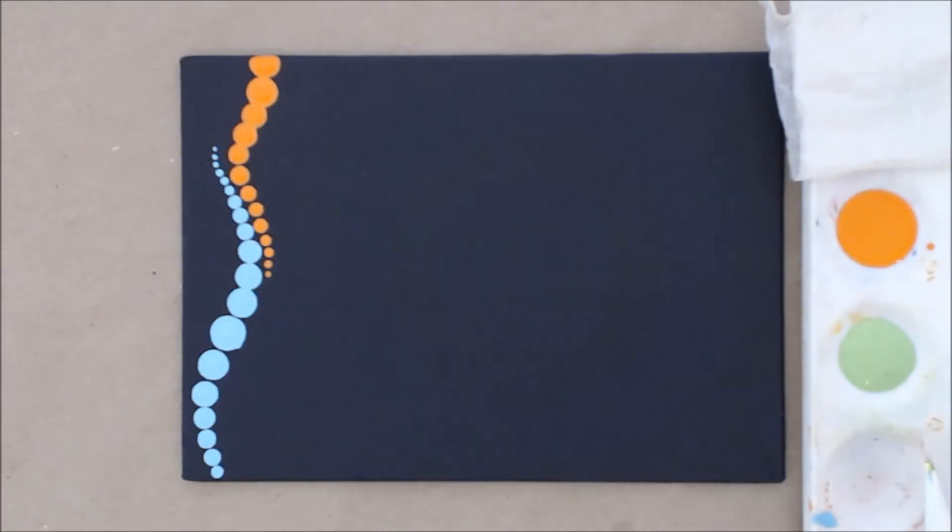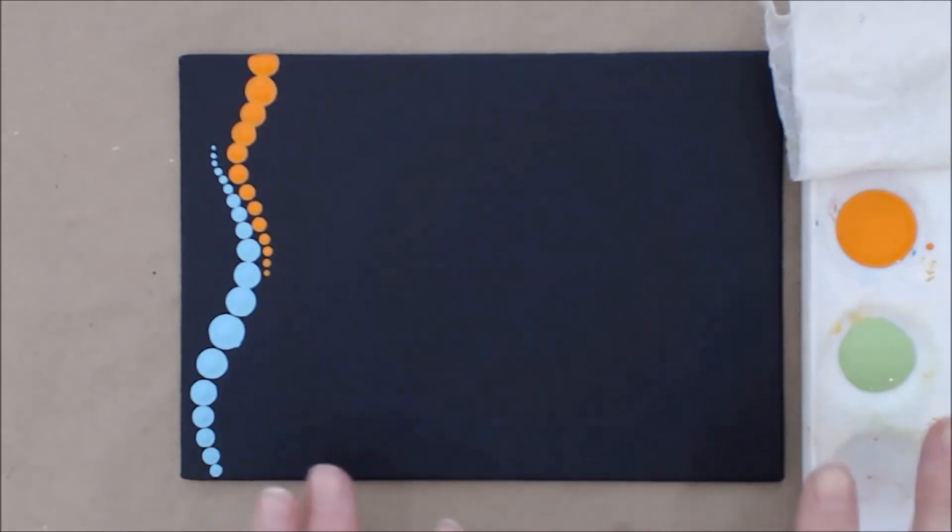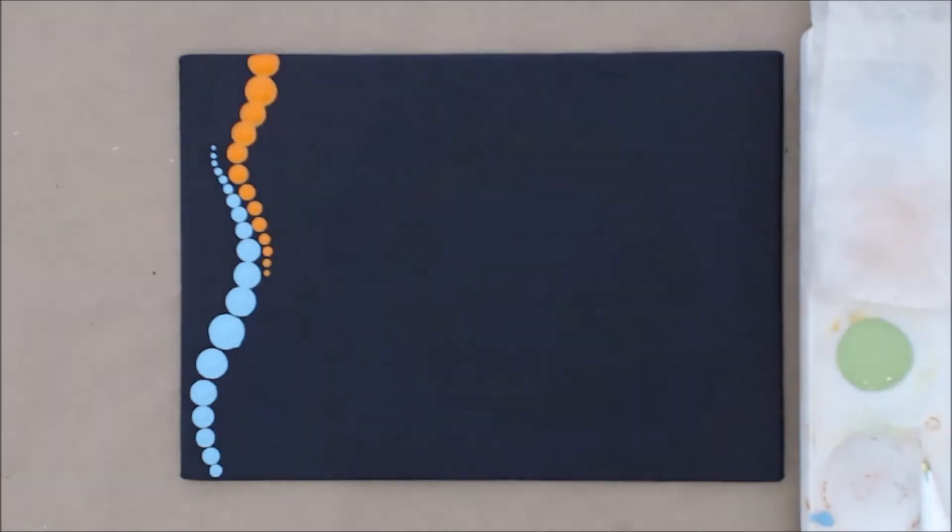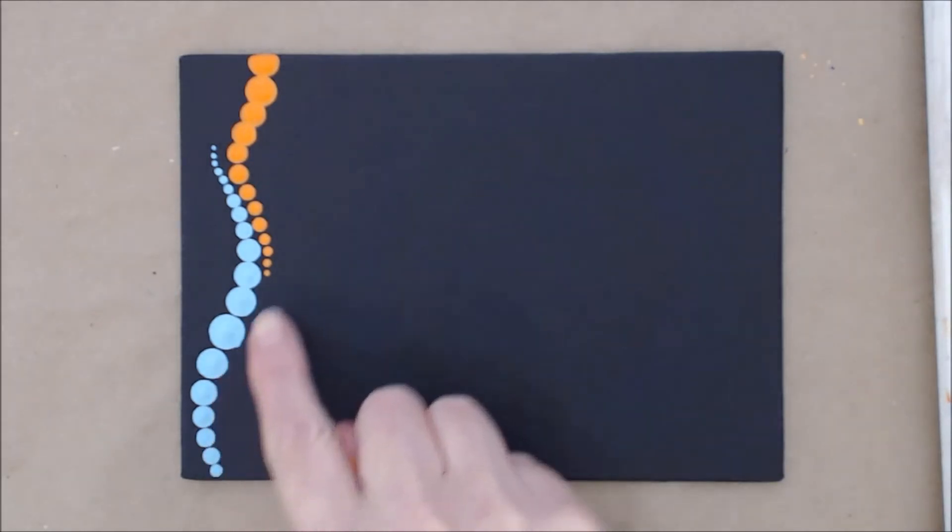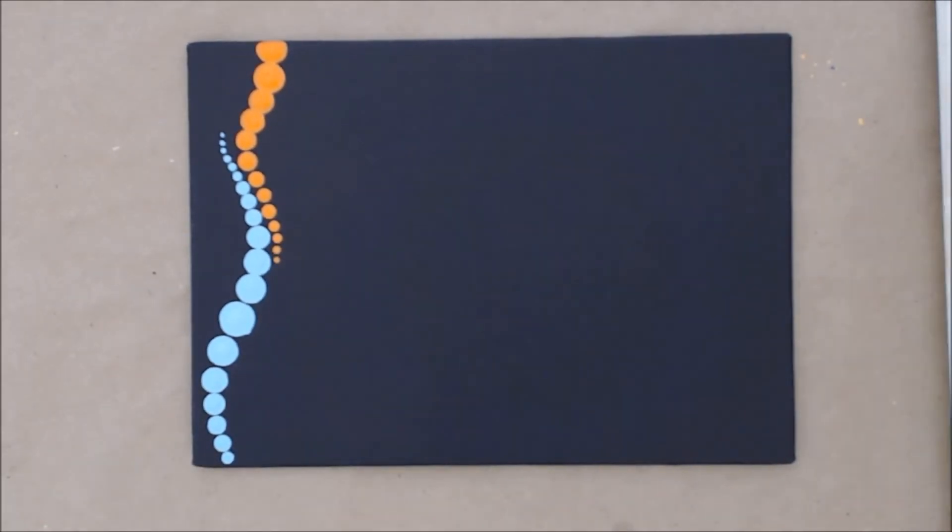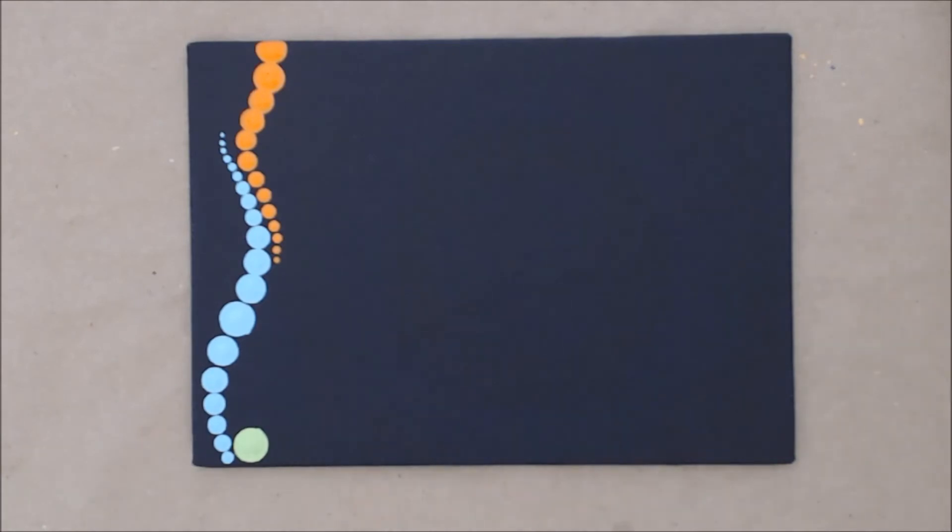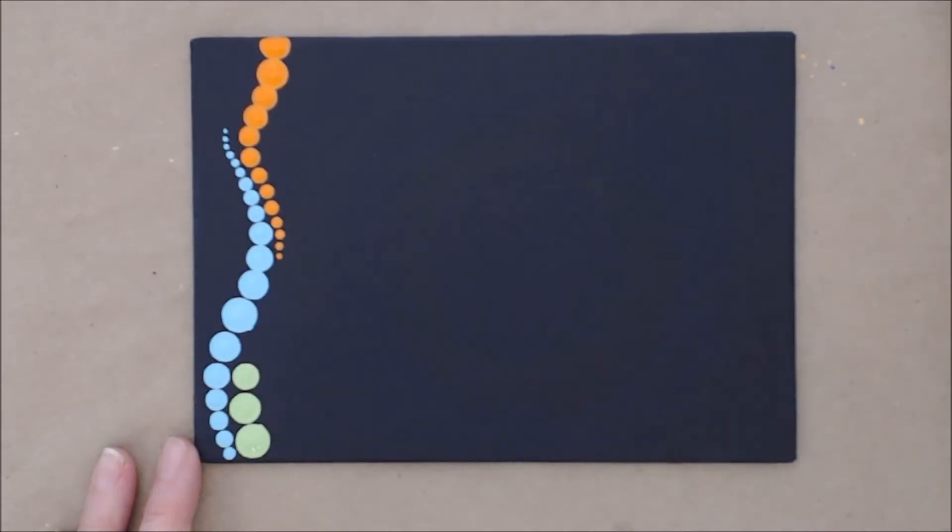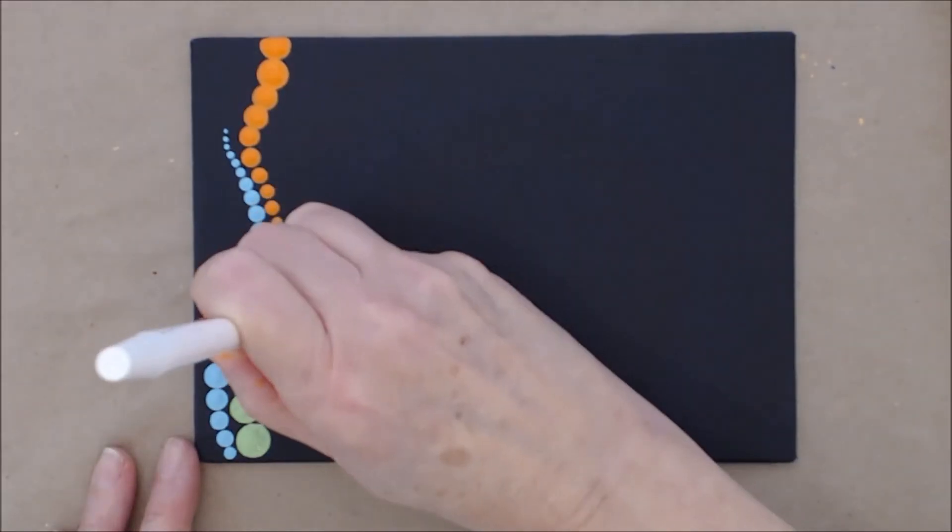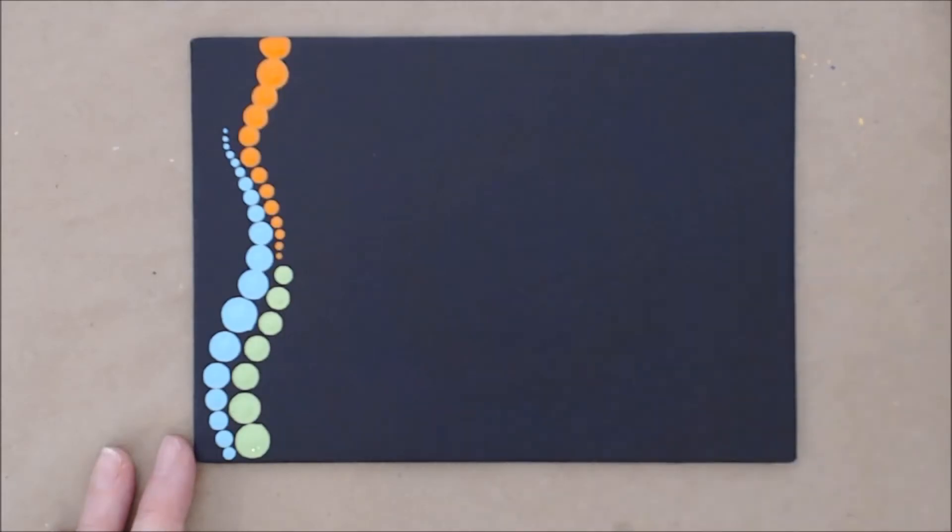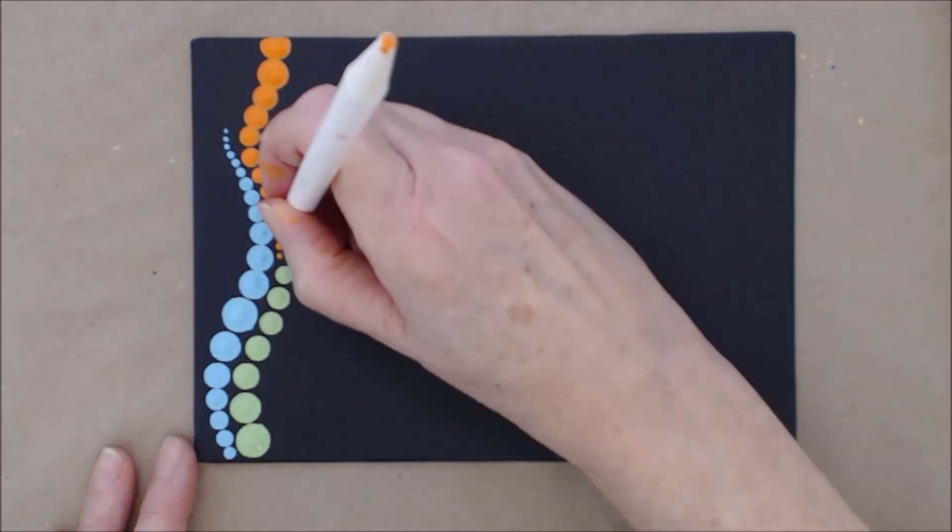Now we're moving on to the green. I don't know if this is showing very well because the black surface with the white, the camera's sort of freaking out a bit so these colors aren't showing very true, but this is the apple green. I'm going to cover with the towel there and we'll start again. I'm going to come up from this side starting with the number 18 DIY tool again, and then that'll be a 14 and a 12 and a 10 and an 8. You can see you just want to come up the side of those little dots there, then I'll be walking the dots again along here.